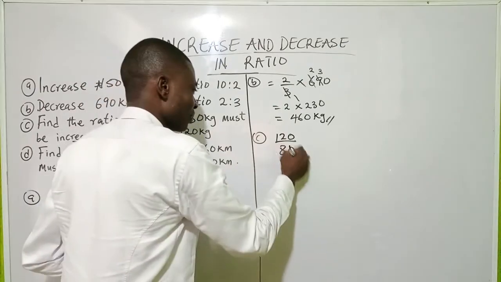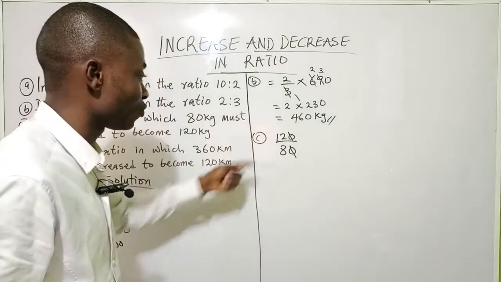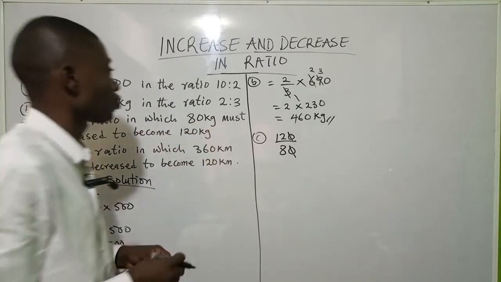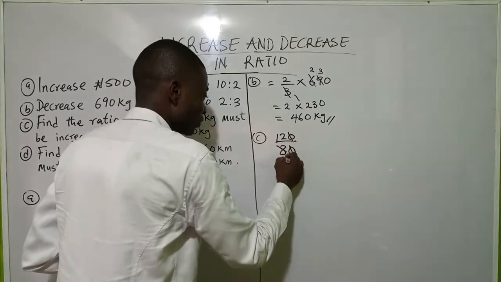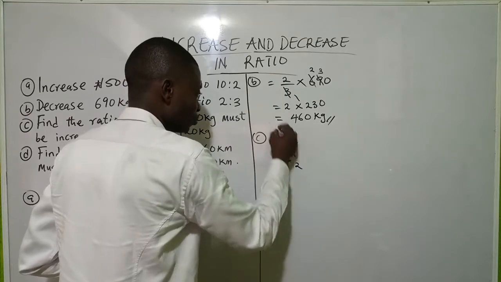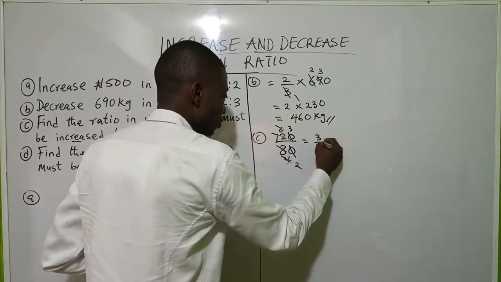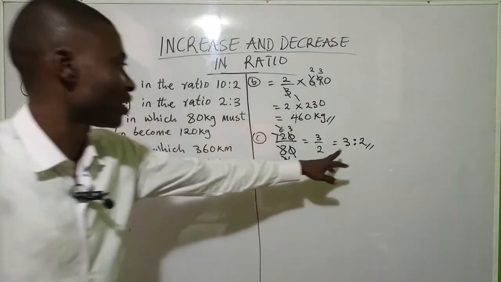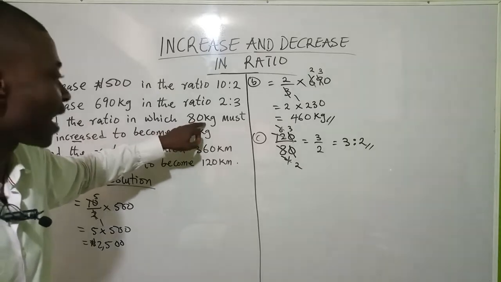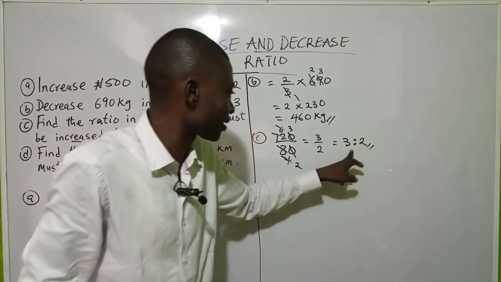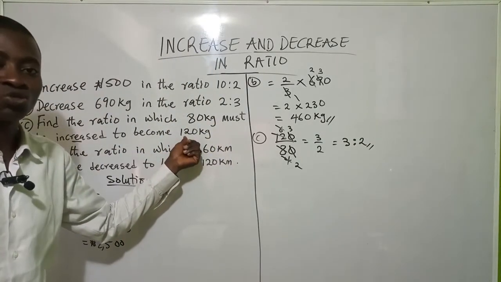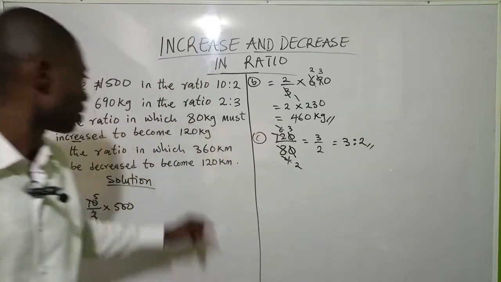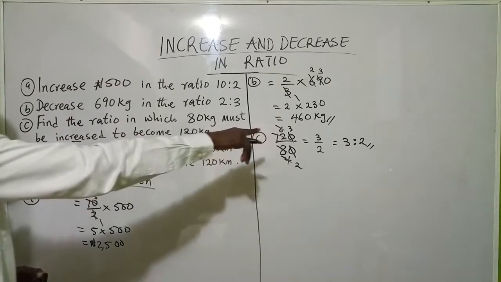So we are going to reduce 120 over 80 to its lowest terms. If you don't know how to reduce this, check our previous video where we explained how to reduce ratios to lowest terms. Dividing both by 2: 120 divided by 2 is 60, 80 divided by 2 is 40; again by 2: 60 divided by 2 is 30, 40 divided by 2 is 20; again: 30 divided by 2 is 15... ultimately we get 3 over 2, which is the same as ratio 3:2. So if I increase 80 kg using this ratio 3:2, my answer will be 120 kg.